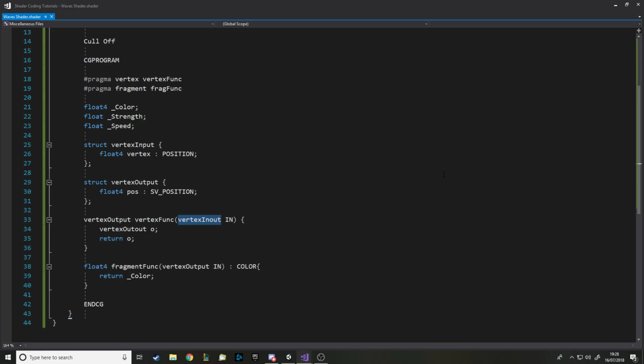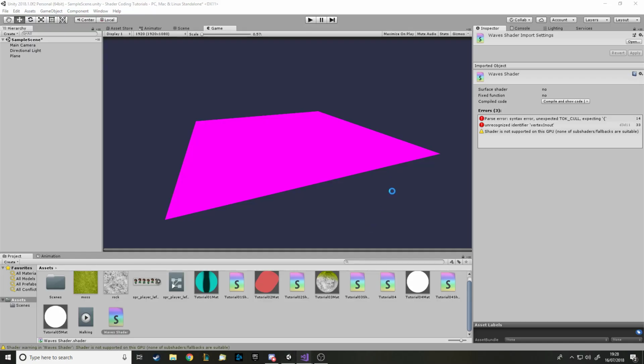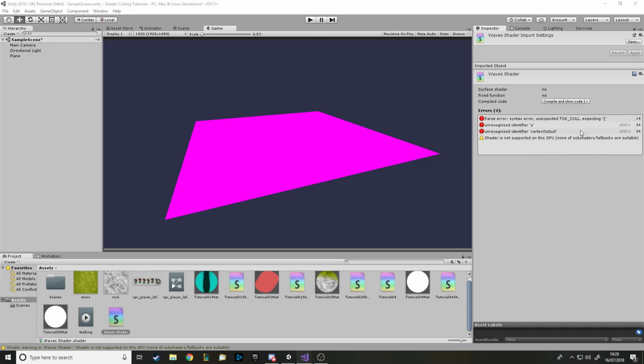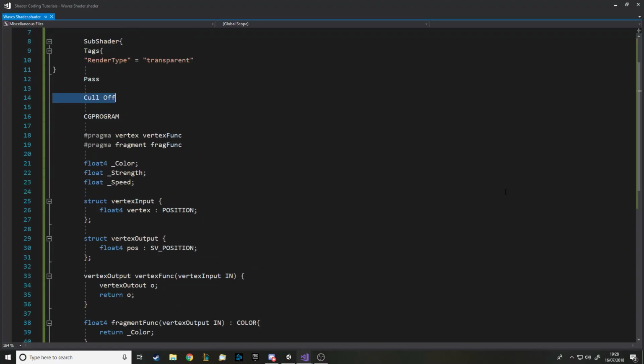Because I put vertex in out when it should be input. Line 14.